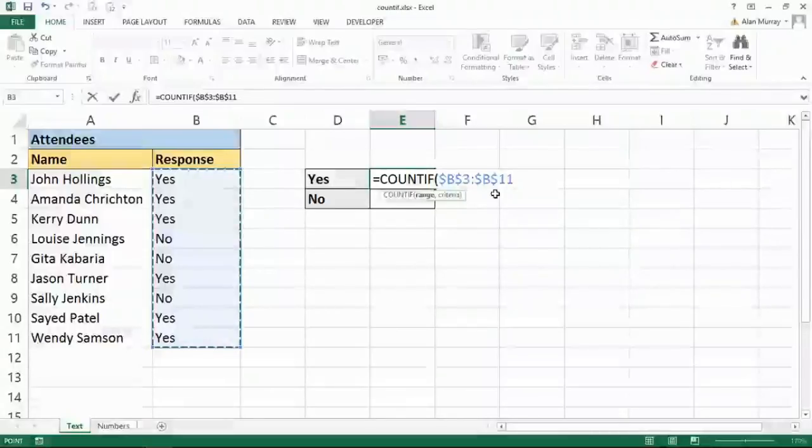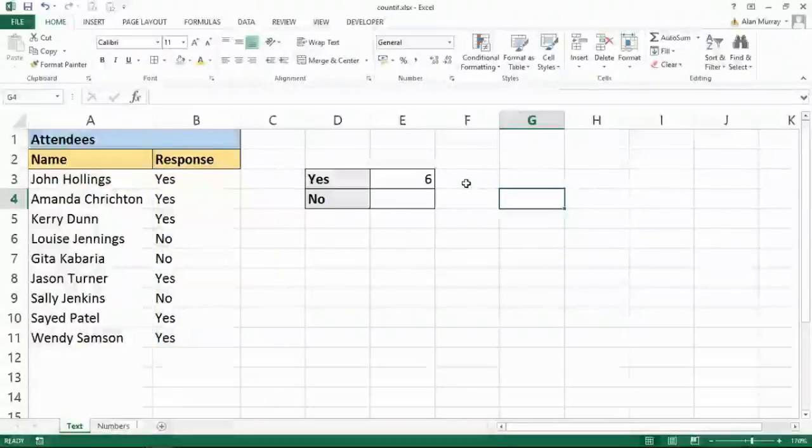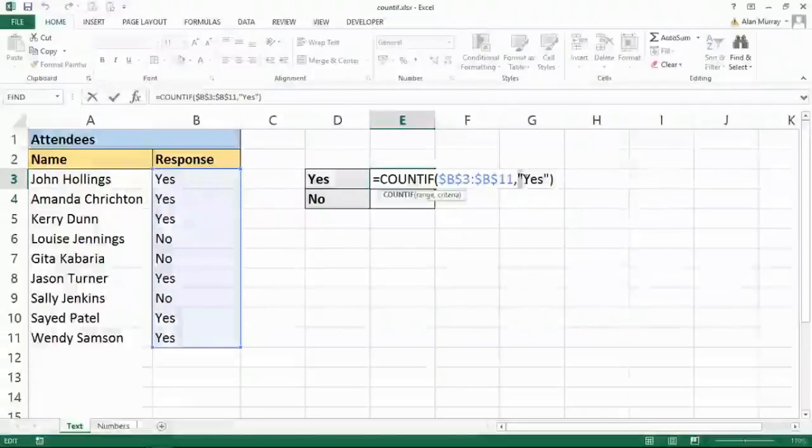Comma, criteria. Now I've got 2 ways of entering this. I can either enter it within speech marks, these kind of double inverted commas found above the number 2 of a UK keyboard. Some of these characters can move around with different keyboard layouts. And I could just simply type yes within those double inverted commas, as double quotes, which indicate text in Excel. So those inverted commas would indicate that it's text inside, a literal string, so to say. And that's one way I could do it.